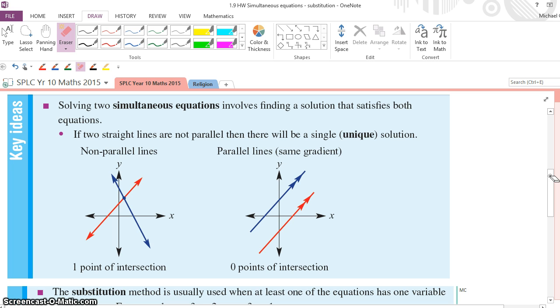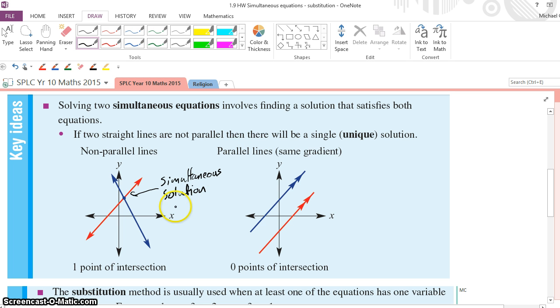So what are we doing when we solve linear simultaneous equations? Simultaneous means to happen together or at the same time. Equations implies there's more than one. So we take two linear equations and we find where they intersect. You can see in the little example on the left there, as long as the lines aren't parallel in 2 dimensions, they are going to intersect. And that place where they intersect is called the simultaneous solution to the two equations. Usually we'll just refer to it as the solution, but simultaneous solution is a nice way of describing it.